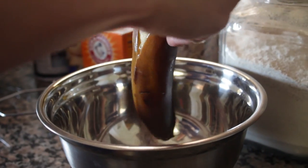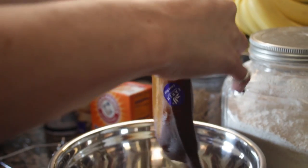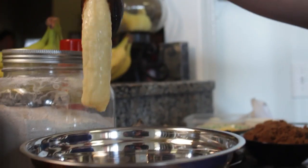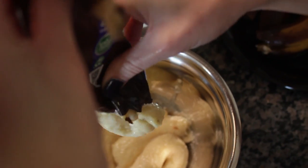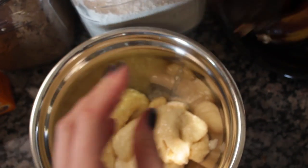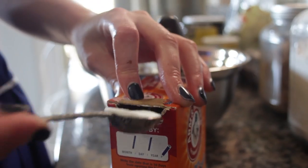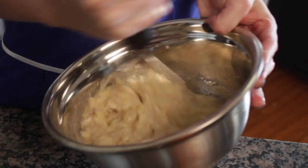Now I've frozen these bananas — they're old bananas that were all brown and black and gross. I hate eating bananas like that, so I froze them and then I took them out and thawed them. I've squeezed them — I call them poopy bananas — into this bowl here, the medium sized bowl, the mama bowl. I'm going to start mashing them up. Six bananas in the bowl, along with two teaspoons of baking soda, and you just mix it up.